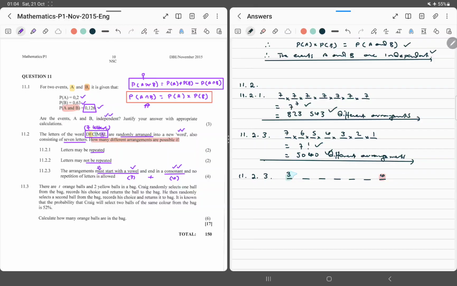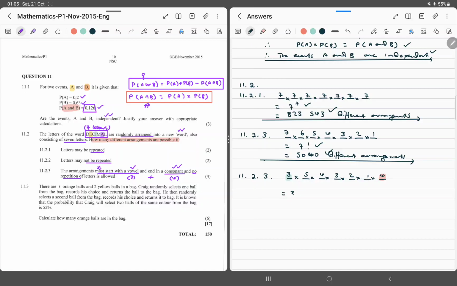So once we put down 1 and 1, how many letters have we left? We've got 5. So these 5 can end up here: 4, 3, 2, 1. Why? Because there is no repetition of the letters. If we could repeat these others, well, we could do a lot of damage, but now we're not. So we're multiplying all these options.